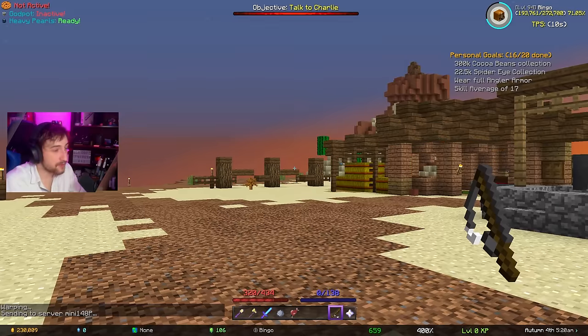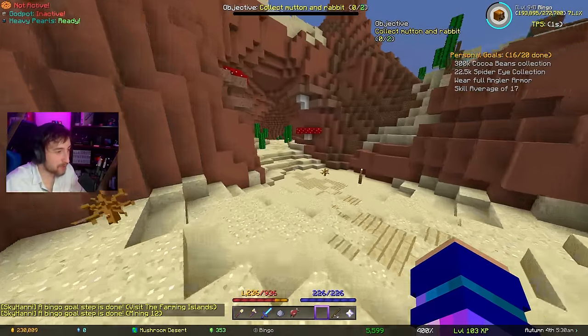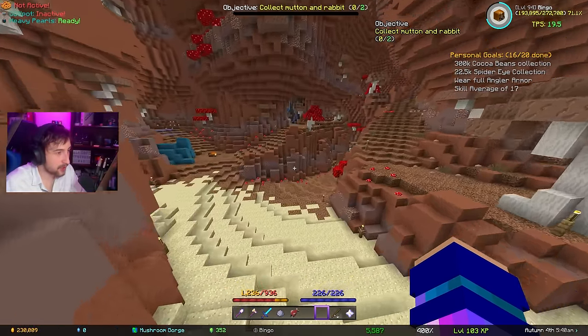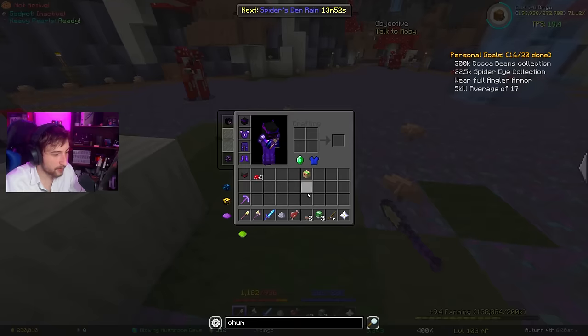If we go to the desert, I've never done anything with chum fishing before. I just want to make that very clear. Like right now, I have never chum fished. The only fishing I have done is basically just lava fishing and trophy fishing. So don't I need to go to the glowing mushroom cave? Yeah, and then boom, I get glowing mushrooms like this. So I just farm glowing mushrooms.